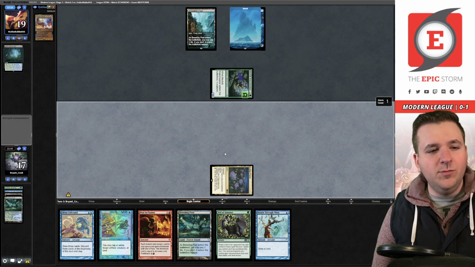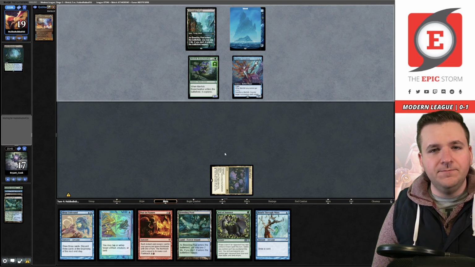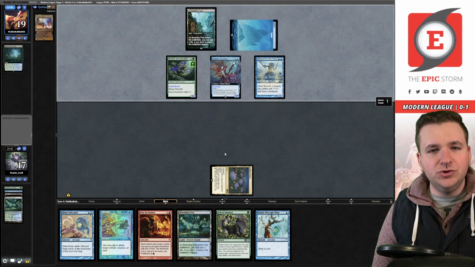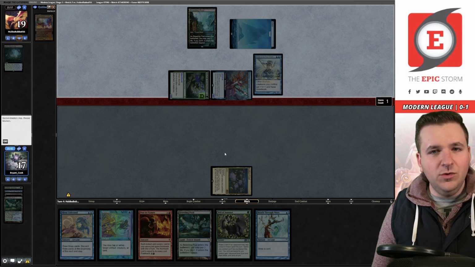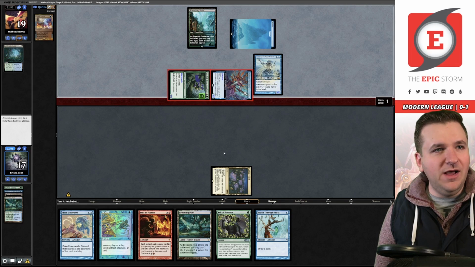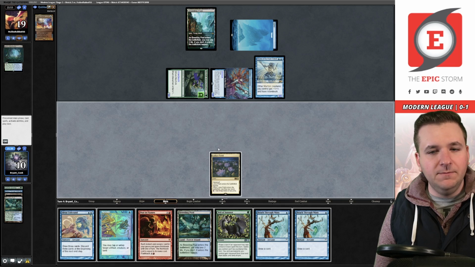We're a Psychic Puppetry away at this point. They played the Hexcatcher. A little disappointing. Master of the Pearl Trident. And now they're getting in for 7. So I'm going to 10. They're representing lethal possibly next turn. We might be forced to go for it here.